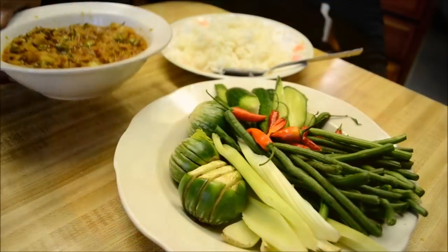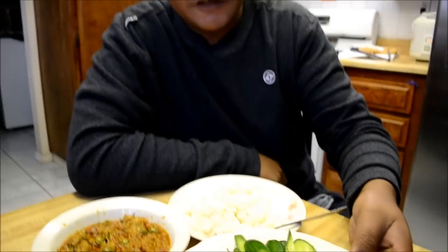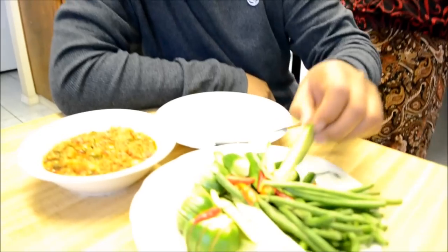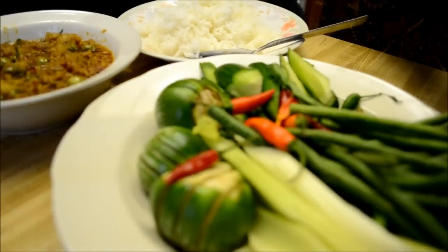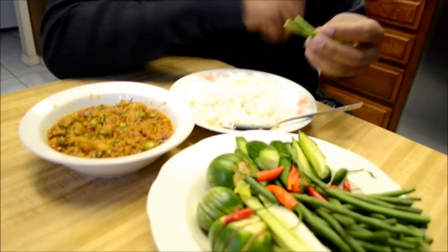Alright guys, so the pahok ktiss is done, and give it a little taste test. I have some vegetables here on the side. We have green bean, we have cucumber, we have Thai eggplant, and some fresh chilies. We also have some celery. Get whatever you can. Go ahead and taste it with the green bean.